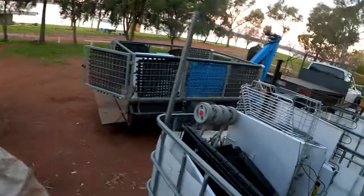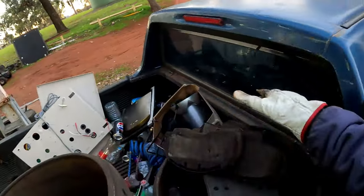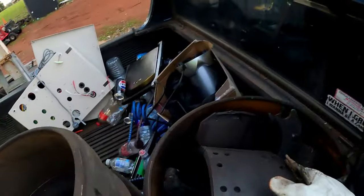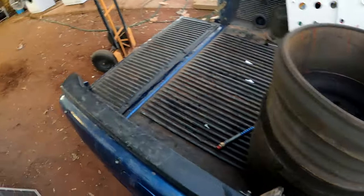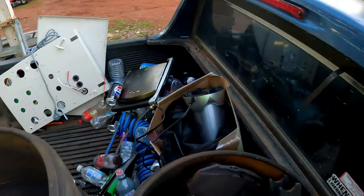Scrapping out? Well, it's got a bit of brass in it, so it's probably worthwhile scrapping. What was that? Oh, that. Sometimes you forget what you put in. You second guess yourself sometimes. Right, we may be able to pull that apart. A fair few of those, and get the cast alloy out of those.